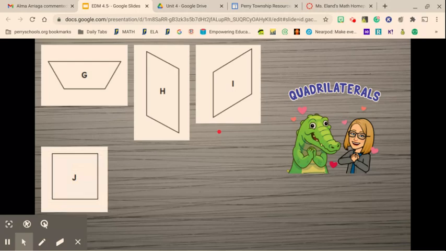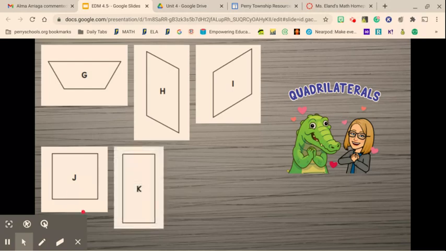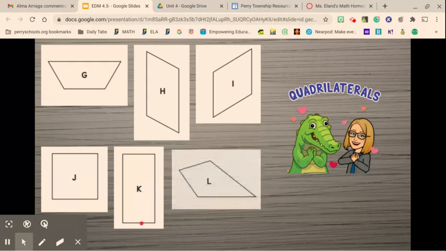This is a square. It has 4 equal sides, 2 pairs of parallel sides, and right angles. This is a rectangle. It has 2 pairs of parallel sides, right angles, but the sides are not the same length. This is a kite. It has 2 pairs of equal sides, just like the rectangle, but they are right next to each other and not opposite like a rectangle is.